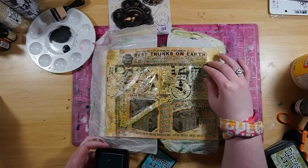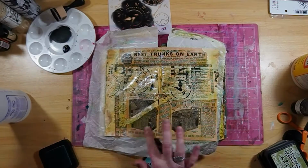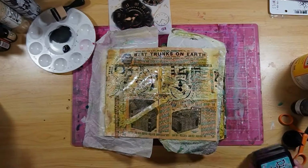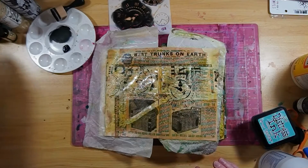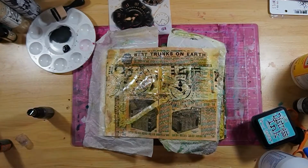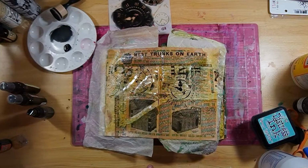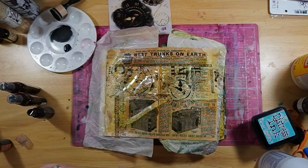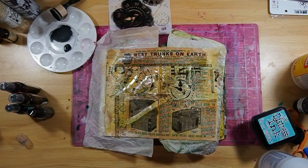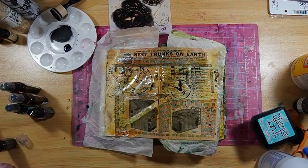Now I did use a little bit of that green and a little bit of this blue, not a ton of it, but just enough, because if you've ever seen anything that gets rusty, it has that patina, I think is what it's called. It's just an aged look. Think about the Statue of Liberty. She's green, she's old. That's what her rust looks like. She doesn't have that normal rust nail color that you'd expect for metal. She's a greenish color.